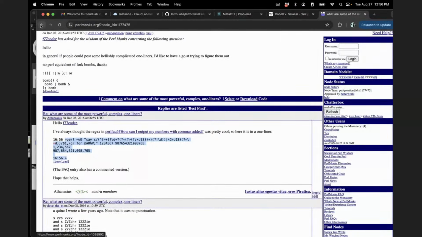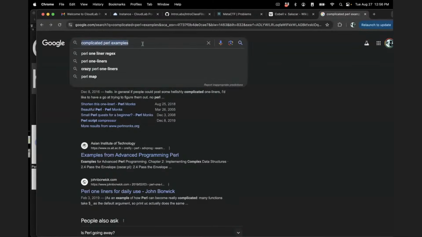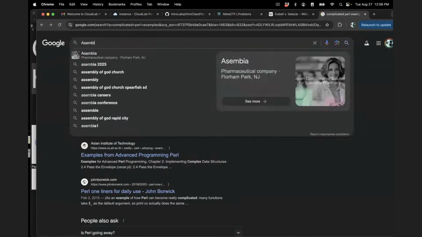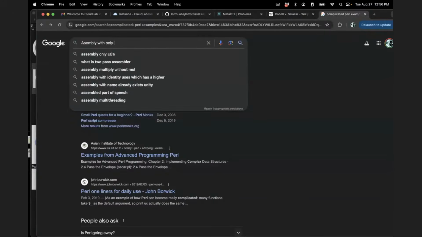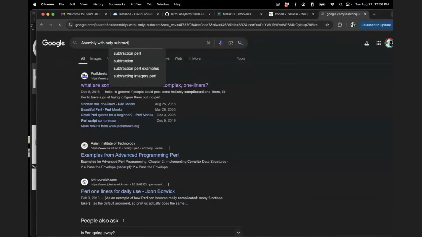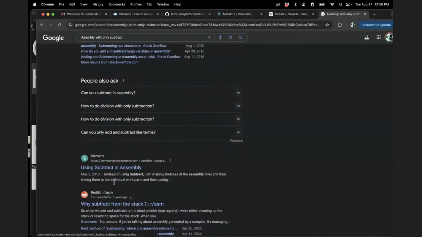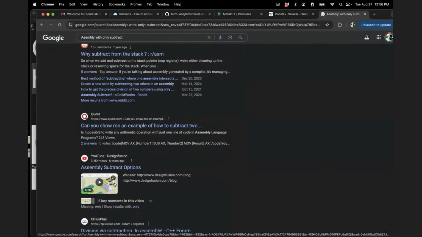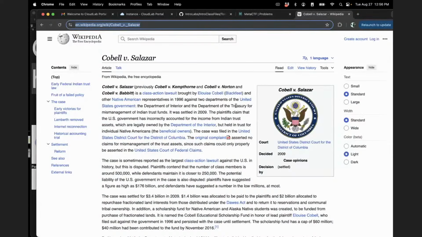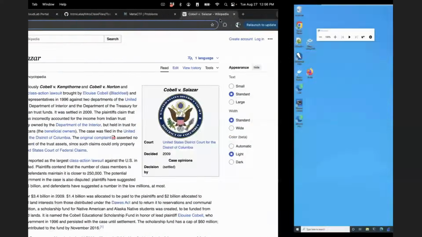You can do assembly with only subtracts. You can do entire assembly programs with just subtraction with no addition, where you do minus minus instead of a plus. So there's a ton of these different things that exist out there that are just absolutely insane, but they're all awesome.